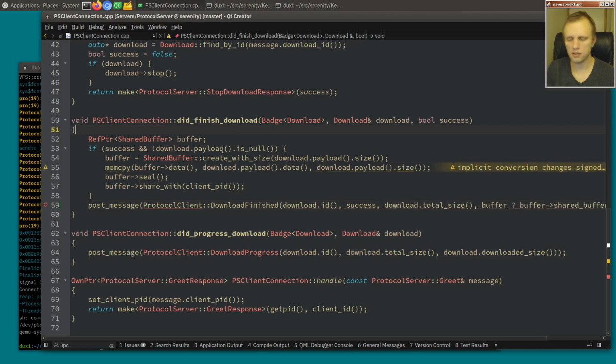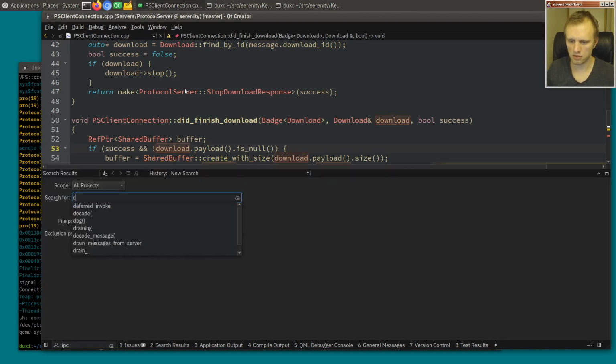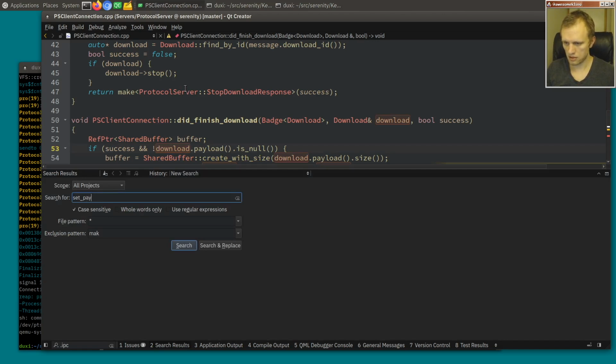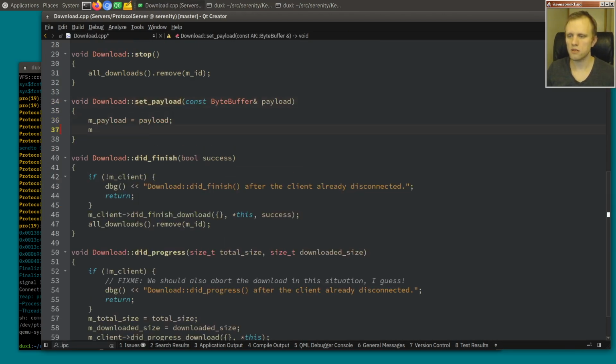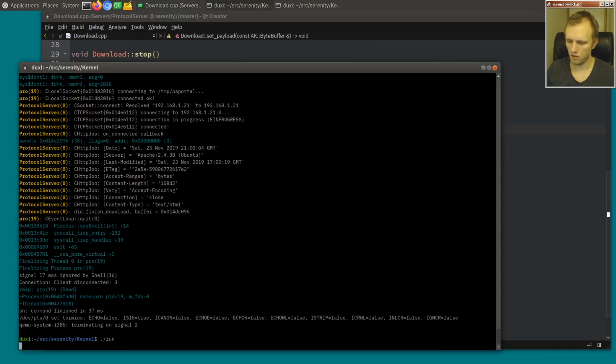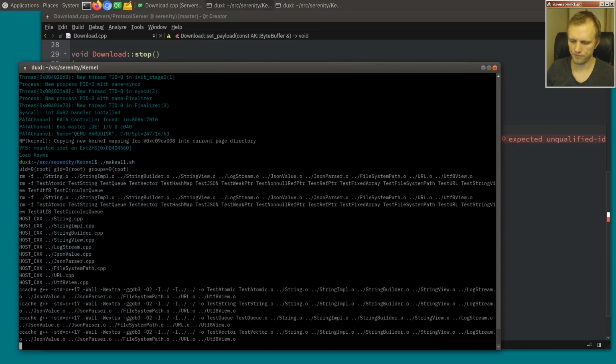Oh, right, I didn't update the generated code, it still isn't updated, so it's okay. But when we call set payload, that means that we now have the canonical total size. So we should just say total size is payload size. Oops.